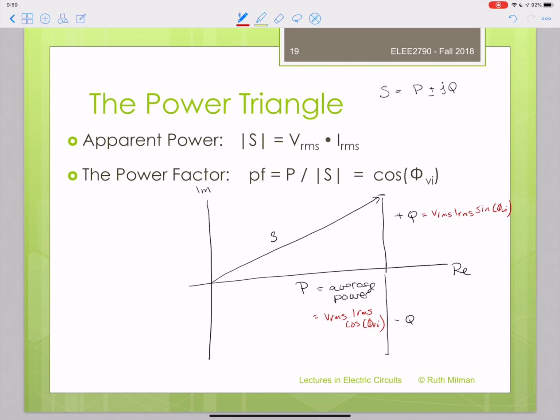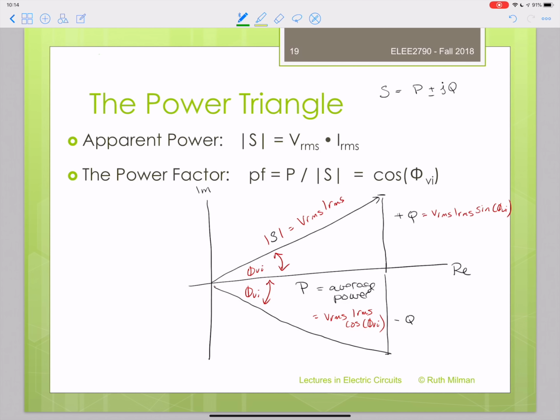So if you look at that, then you realize that you have your very classic triangle where the magnitude of our complex power is just going to equal V_RMS I_RMS. And if we want to take a look at that reactive part, it's on the right. If we want to look at the average part, it's on the left. Those simply relate to the bottom and top of this triangle. And of course, that means that the angle in this triangle is just our phase shift. And if we had, on the other hand, drawn it on the lower side, we would still have that same phase shift angle in there.